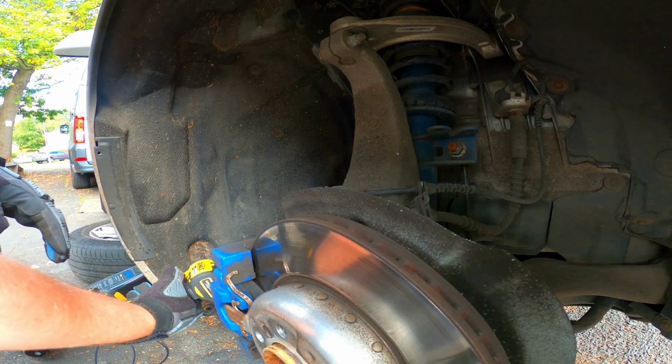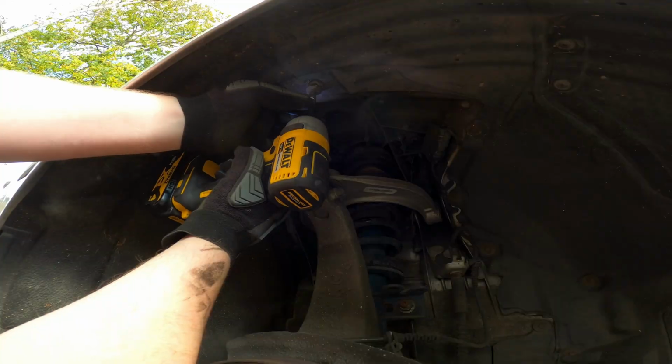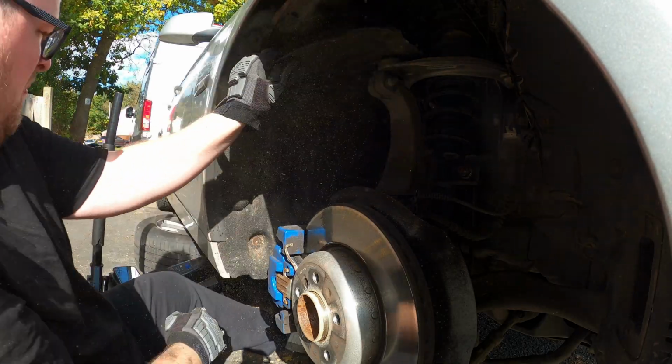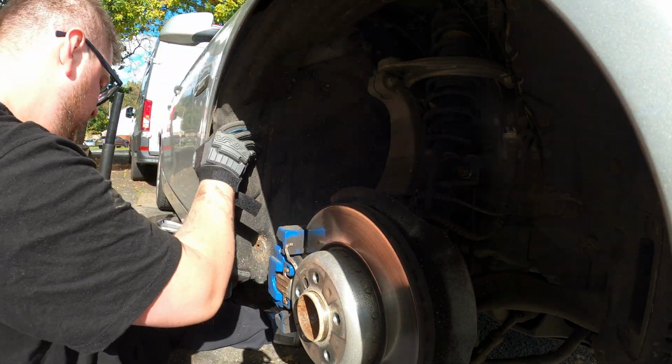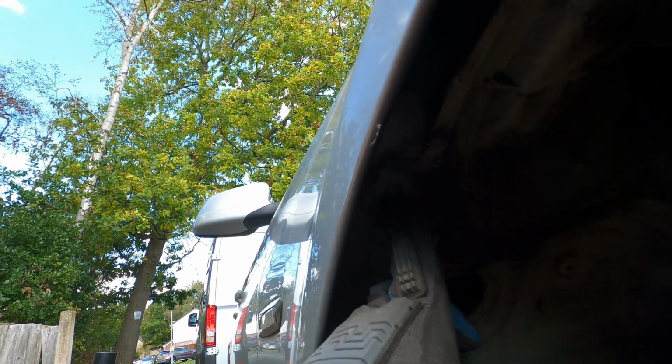Once the wheel is off, I can see all the bolts that hold the arch lining in place. There are 4 bolts at the bottom of the car. Make sure not to miss them. After I take out all the bolts, I remove the arch lining. As soon as it's off, I can see the screen wash tank.